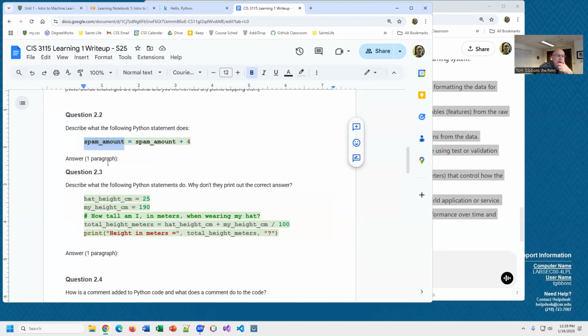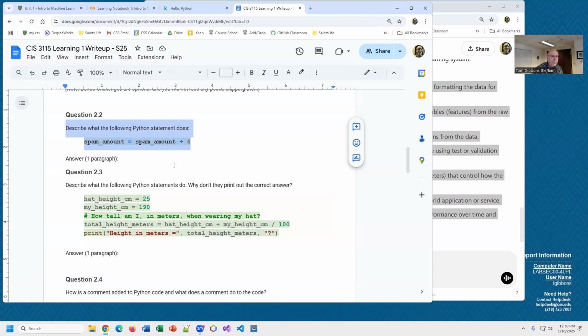And again, you're supposed to write a paragraph describing this one statement. Tom, how are we writing a whole paragraph about this? So again, feel free. If you know programming, if you know Java or any sort of programming language, this is from any of those languages, you should be able to write this out.